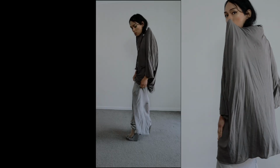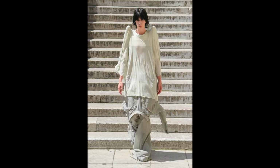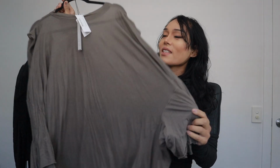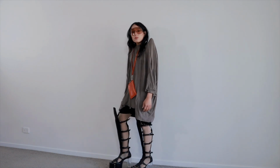So for the next one, this is the Spring Summer 2023 EDFU Tommy Strobe long sleeve t-shirt. This is from look number 5 for the women's, and actually from look number 9 and 10 in the menswear. Funnily enough, this colorway wasn't shown in the runway. However, they've released this in a plethora of colors. I love this colorway. I haven't had any t-shirt in this colorway, so it would be interesting.